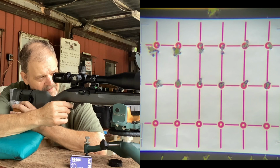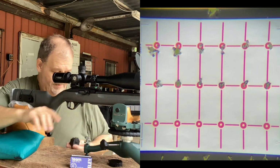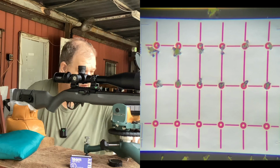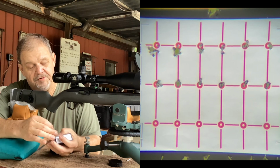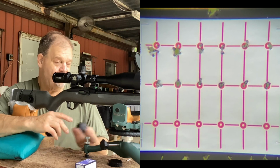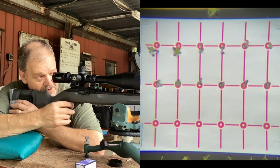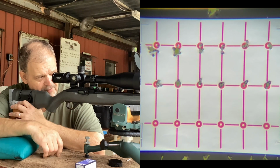Sounded like it jammed. Yep. Sounded like it jammed that time. And that wasn't the gun, that was the magazine. This is that magazine that's got a bad feed lip on it. So let's get one more round in there to finish that group up. And I'm going to try another lot down there underneath of it. I got to get rid of that magazine. That has caused me a lot of problems. The feed lips ain't just right on it, and the round gets hung on the feed lips and it doesn't make it up and out, and then the bolt comes over the top of the case and smashes the case down. Yeah, put him right in there with the rest of them.